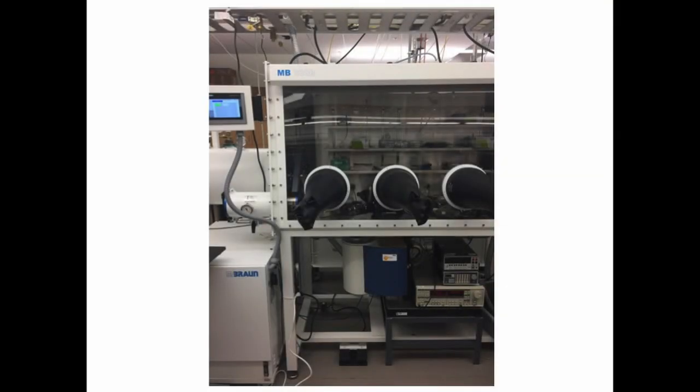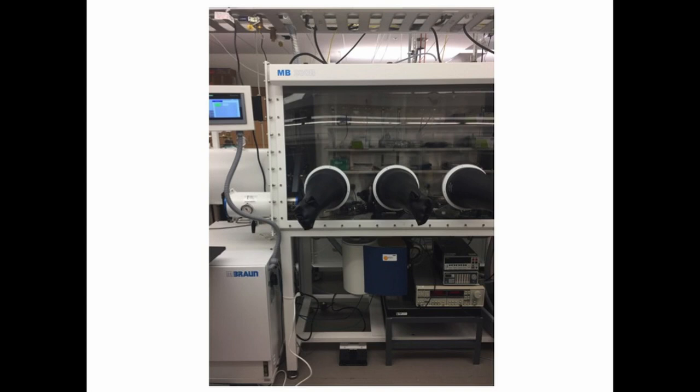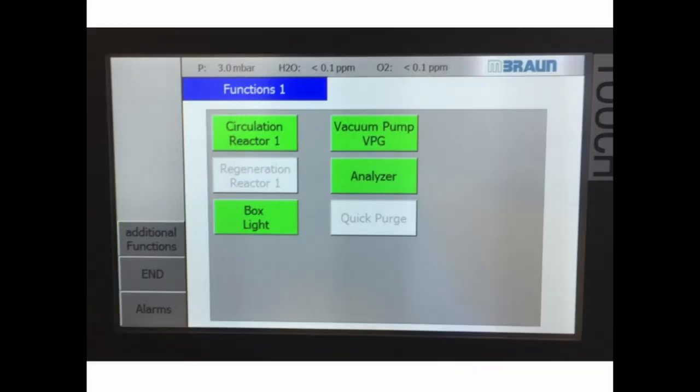The testing setup is located inside of a nitrogen glove box, meaning we first must confirm that the glove box is ready for use. First we'll check there is sufficient nitrogen pressure and the oxygen and water levels are below 0.1 ppm.